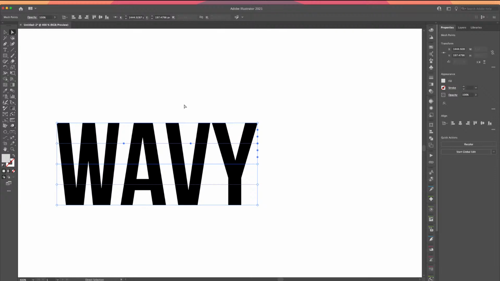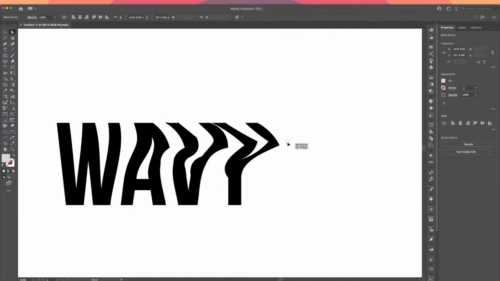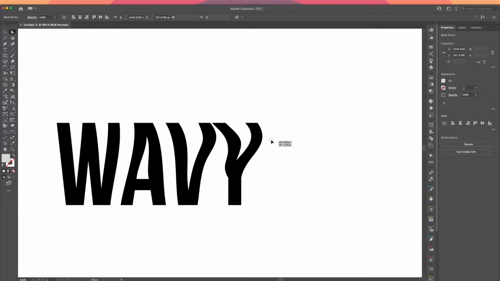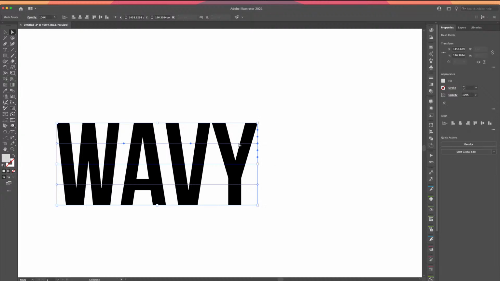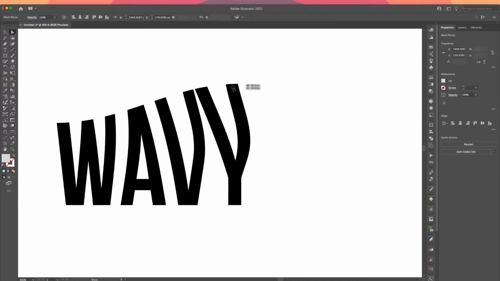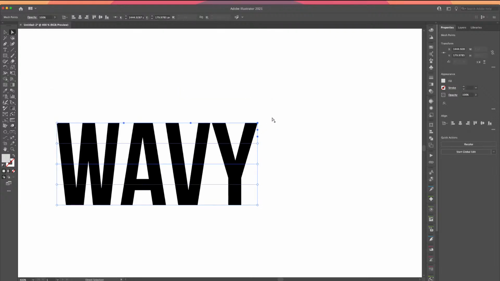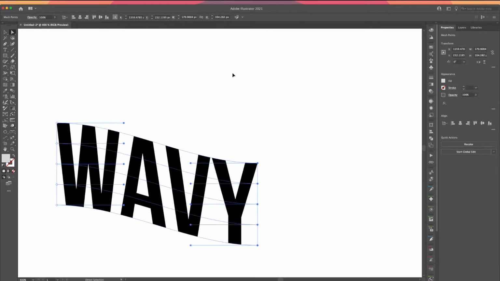So if you're familiar with working with the pen tool, for example, when we drag out these Bezier curves, we can apply curvature to these lines. If I just click and drag on one of them, you can kind of see what's happening. I'm basically dragging a point and it's distorting the text based on where I drag it. So I can do this with any one of these points. I could grab multiple points as well. So I could just click and drag on these, for example, and we're already getting quite a cool effect with that.